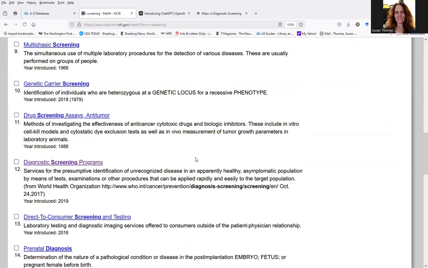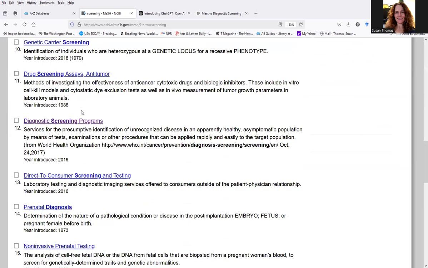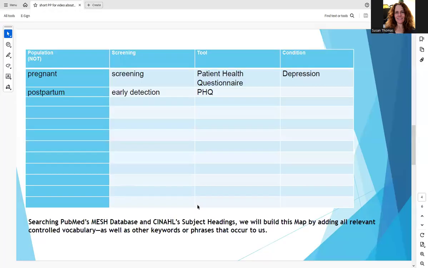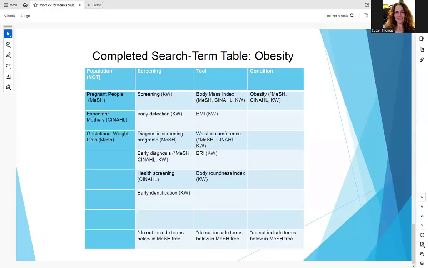And I'm oversimplifying it by moving quickly, but you would spend some time looking. And I'm going to say that the diagnostic screening programs MeSH term is a good match because it's about rapid, easy application to a target population. So diagnostic screening programs would be added to my table, and I will show you what that looks like.